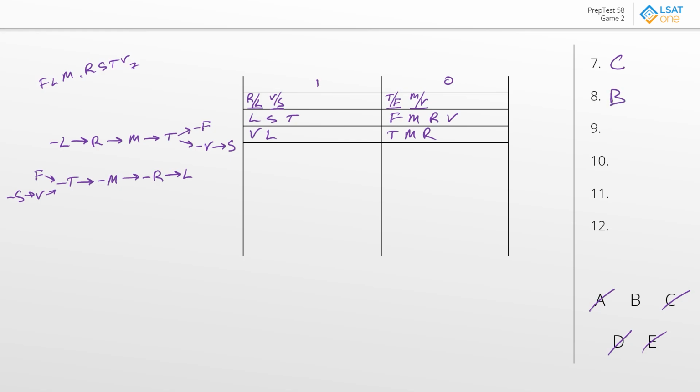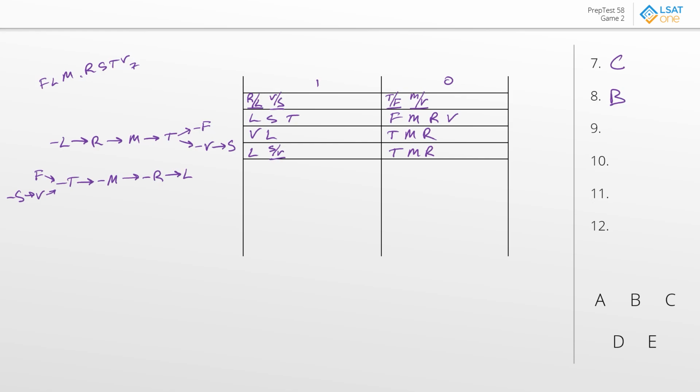Next, question number 9. If T is out, well, once again, let's see what we can do. If T is already out, well, essentially this guy right here would trigger everything downstream. So we can say that M is out, R is out, L is in. And F, V, and S we're not 100% sure about. These guys are still ambiguous. That said, though, we could say that between S and V, we still have an inclusive relationship. So at least one of S or V will still have to be in, perhaps even both. We're just not sure. So to the question itself, which of the following cannot be true?